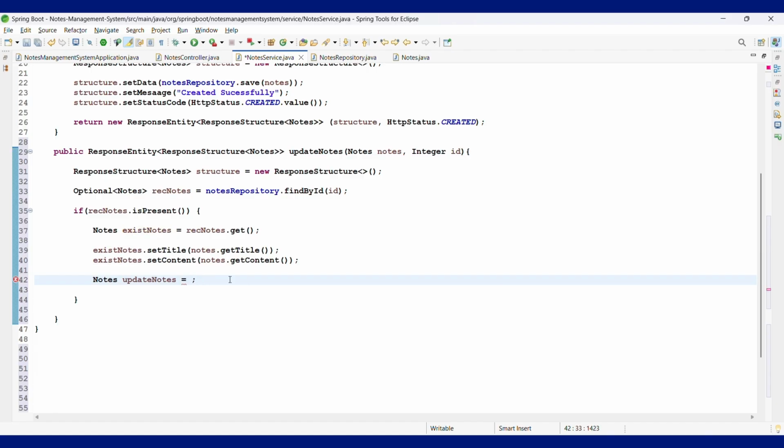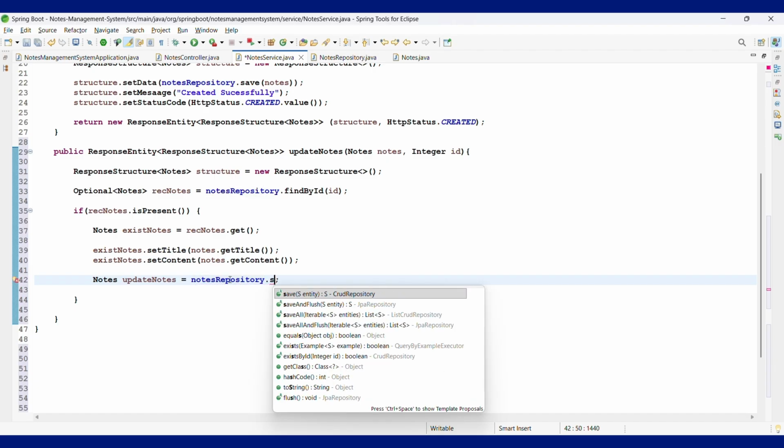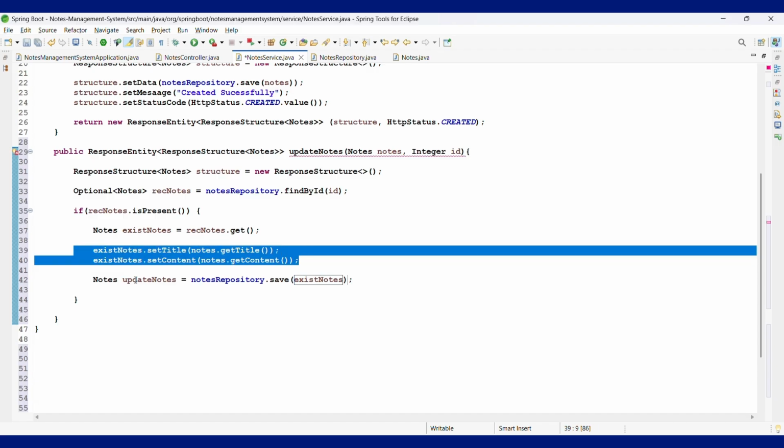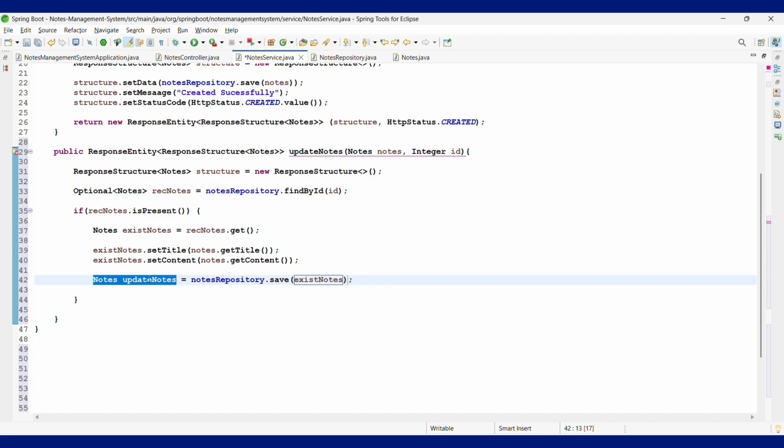Here, instead of existNotes, we first have to perform notesRepository dot save existNotes. Now it will save the data. After validating and setting the data, we create the object of the Notes type called updateNotes, with notesRepository dot save existNotes. That means whatever values you typed at the time of typing should go inside this existNotes, because of setTitle and setContent.